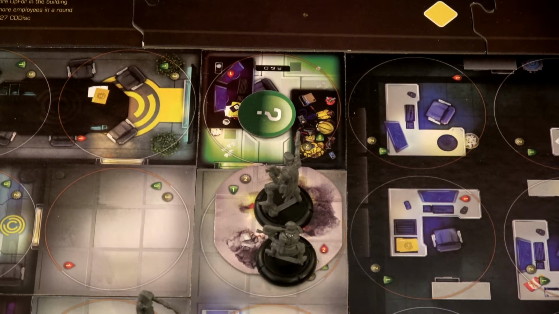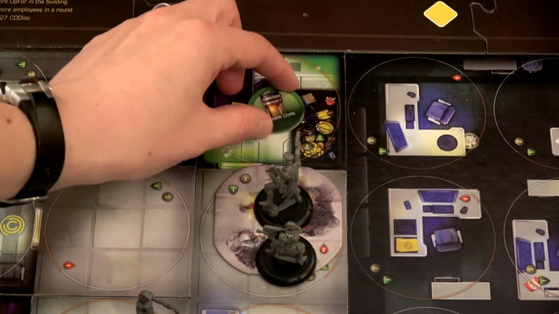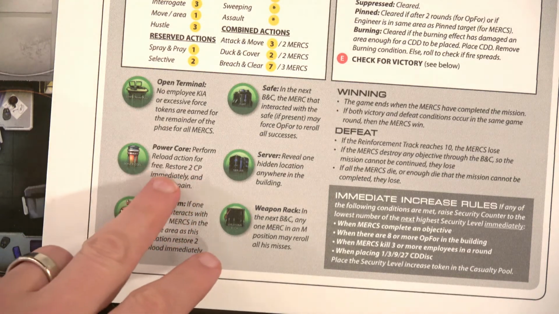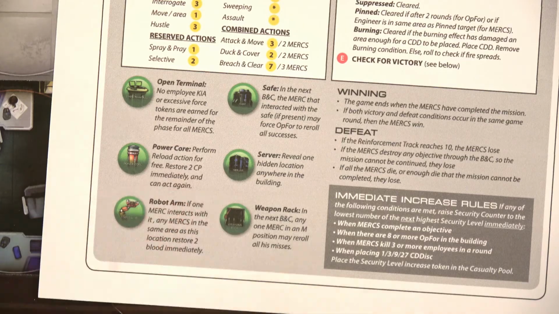So that's why I want to scan it to see what it is before I move in there. Because if I reveal it and there's no enemies in there, I can go in there and interact with it, no problem. So 1 CP, let's reveal what it is. Ooh, it's the power core. If we'd like to interact with the power core, we can perform a reload action for free and restore 2 CP immediately, and you can act again.